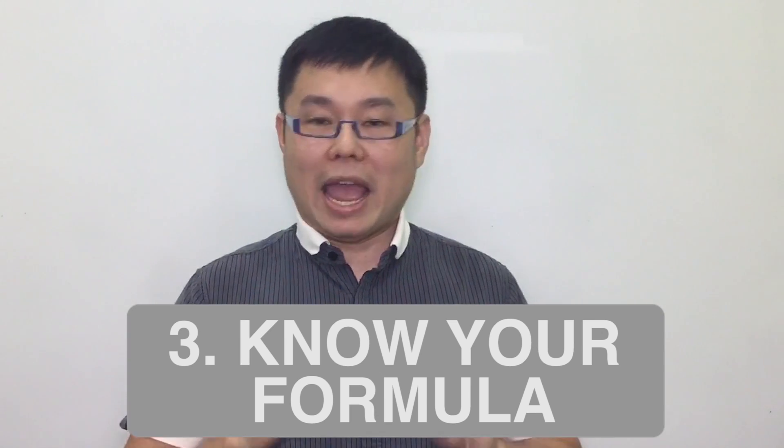Number three, there are certain chapters in chemistry where you are required to calculate — for example, in the mole calculation chapters and in the energy change chapters. Be sure to know all the formulas exactly and commit them to memory. Also look through the examples of how they are calculated so that your mind is refreshed on how to put those formulas into actual application. Look through all the example questions and how they are calculated. I suggest you use a piece of white paper to cover the sample answers and calculate it by yourself, then compare your answer with what is written in the textbook to make sure that they are the same.